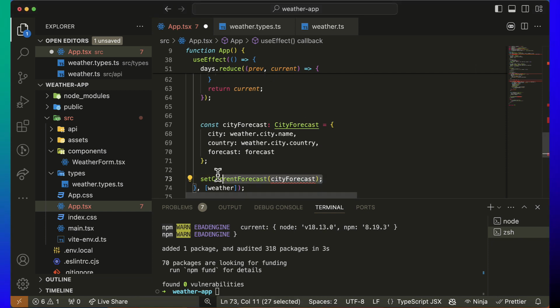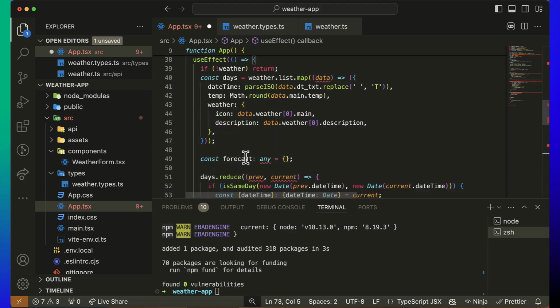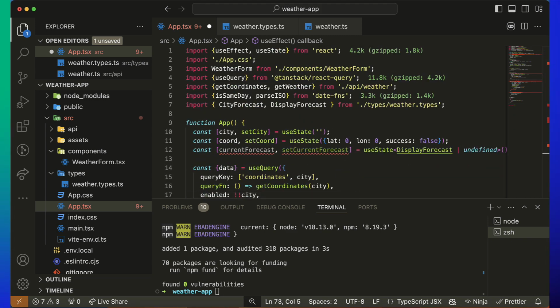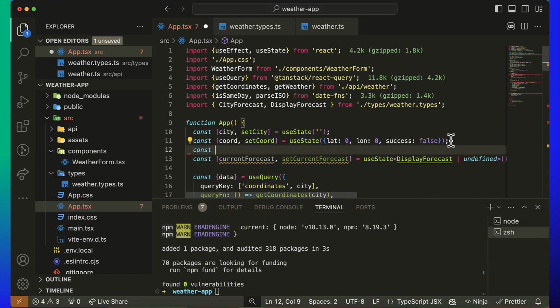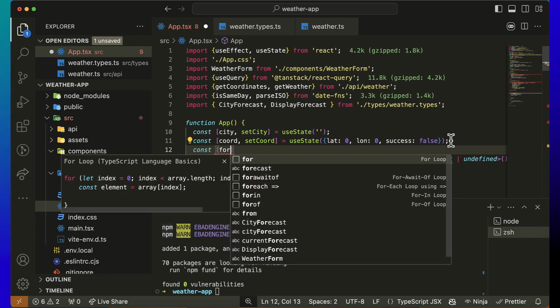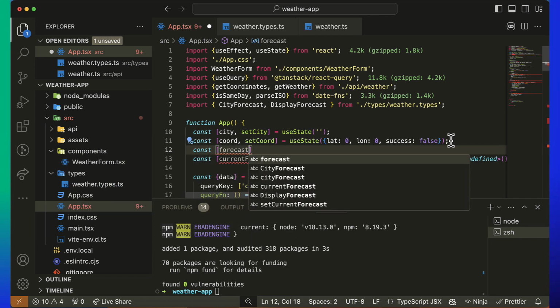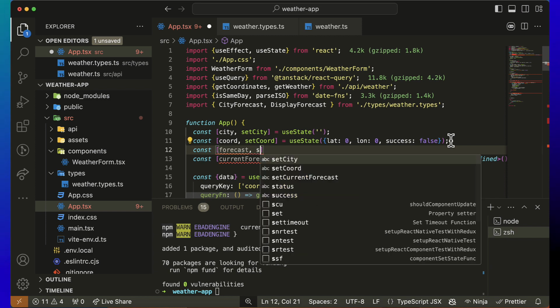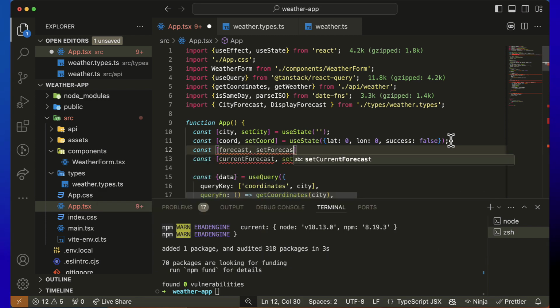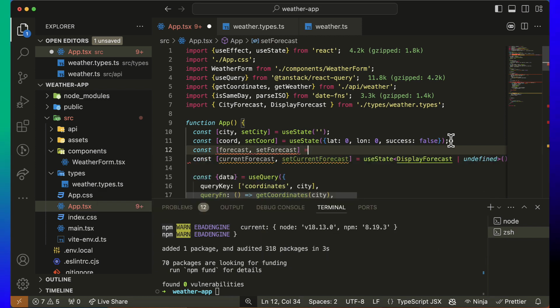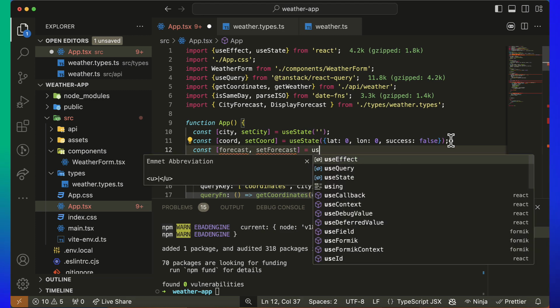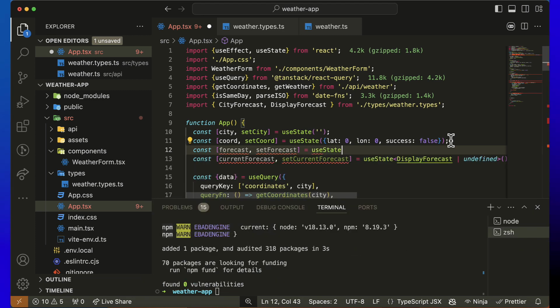Actually, sorry. We also need another set state as well. Another state, so we're just going to have forecast, and we're going to have set forecast. So use state.